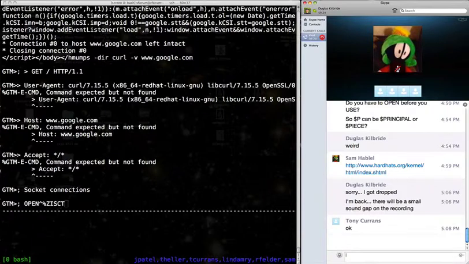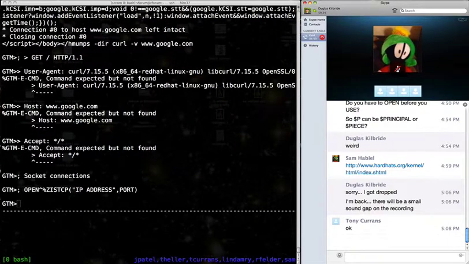open upcaret %zis TCP, and the 2 parameters it accepts are IP address and port. A port is a number, actually. If you guys know anything about the internet, the way it works is that you either connect on port 80 or port 443. Without doing some extra work, we can't connect on port 443 because it requires us to use SSL. So we're just going to connect on port 80.